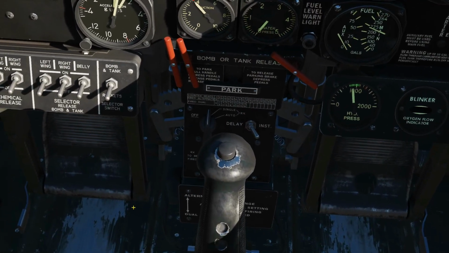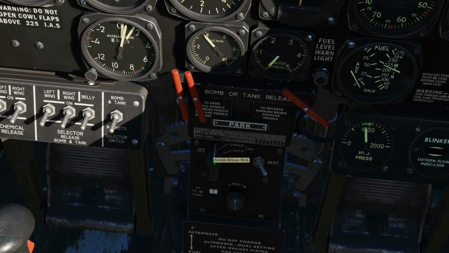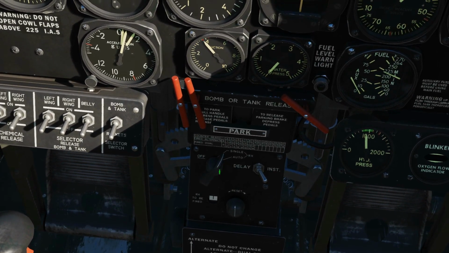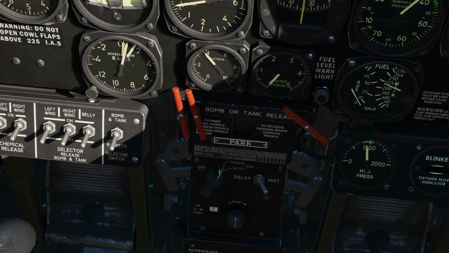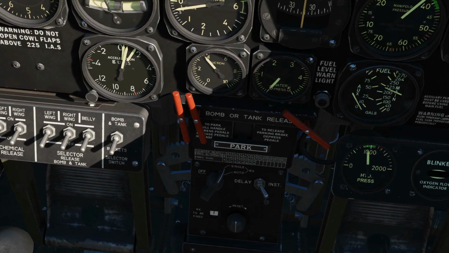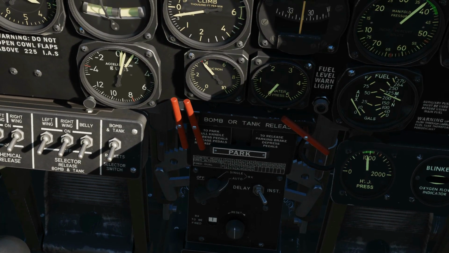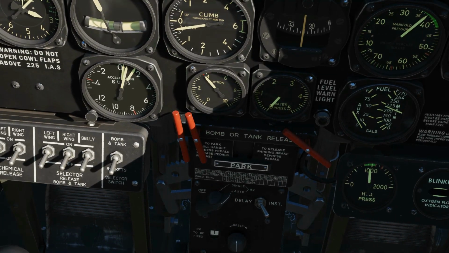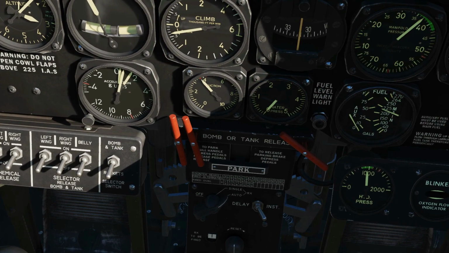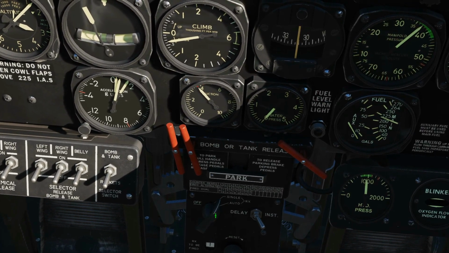Next, we need to go behind the stick for our rocket panel. Release mode, currently in off. Right click to single, right click to auto. Single means that if we press and hold the bomb release button, only one pulse of rockets will be sent out, and we'll talk about that in a minute. Auto would be like a ripple mode where we can press and hold the bomb release button and multiple rocket pulses will be sent out one after the other with a few milliseconds in between each. So we're going to go for single.